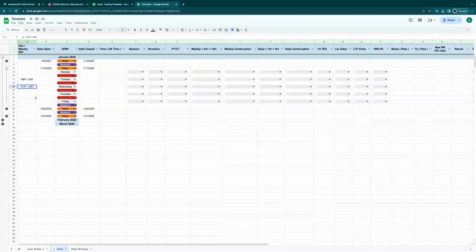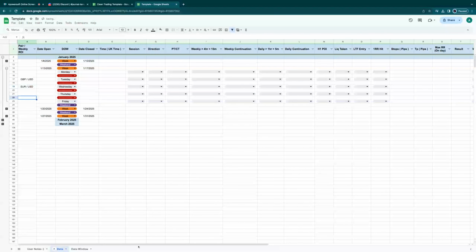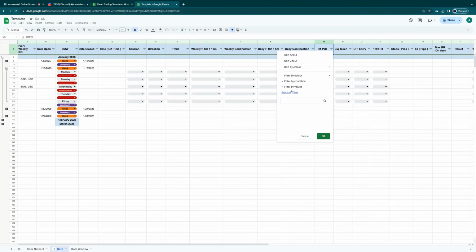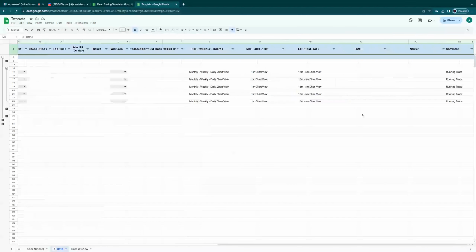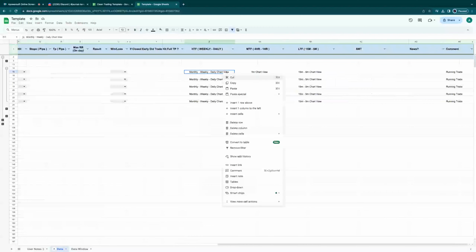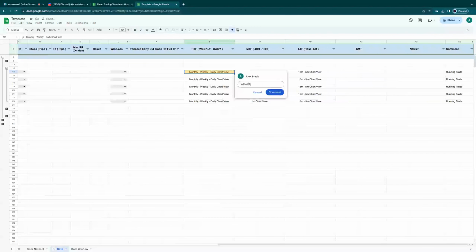It's really effective. It gives you a really good detailed view on what works. Also, with this, you can filter things out. So you can filter it so that you only see winning trades. You can filter it so that you only see trades that have daily market maker models, etc. Don't forget that it's really key to put your notes. So you just right click and you comment. Make sure that once you're done typing, you always press comment. And it will save everything that you put. And that won't be removed unless you selectively go and remove it.